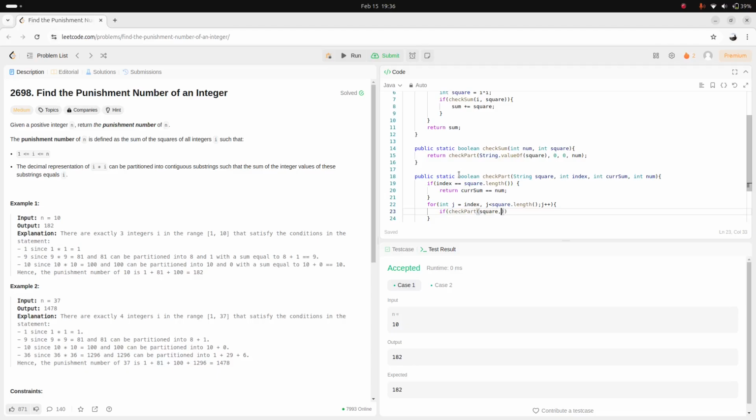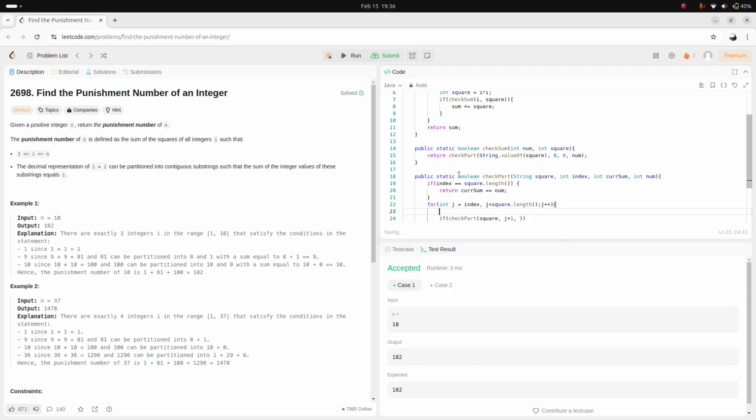So square would be square, index would be j plus 1, so that would be the next index, and then we have the current sum. Okay, before that I'm going to take a substring.